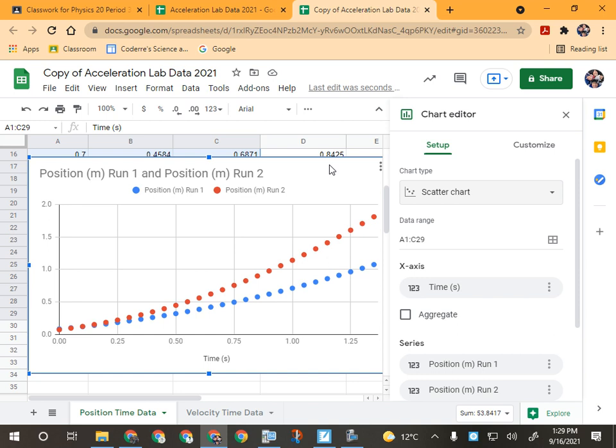And we don't need any of the acceleration or velocity? No, no, you need velocity. You need position and velocity for each run, and whichever of your runs was the longest, keep that time. All right, so I set that up there, and I would obviously have to put in a label here and change my title. And for this one, I don't need a best fit line. I'm not doing any calculating for this, and it's a curve anyway, so I don't need to do anything else. I just need the shape of that graph. I copy it into my lab report.